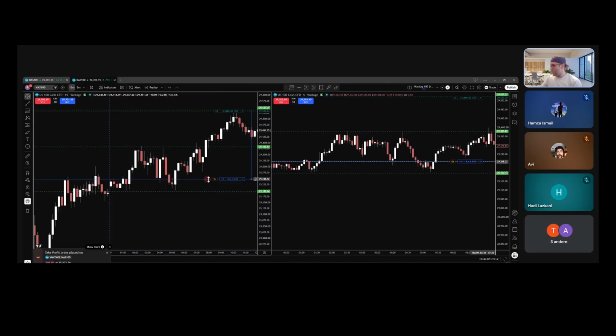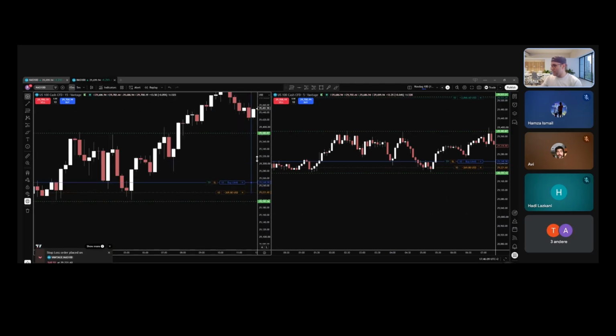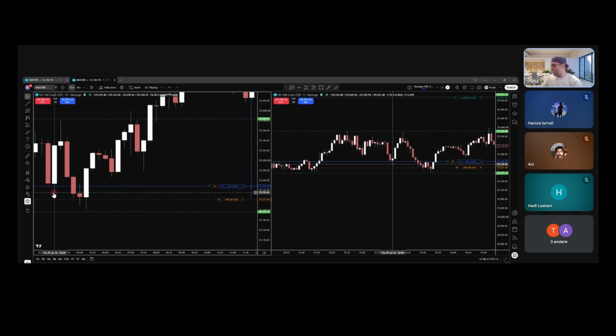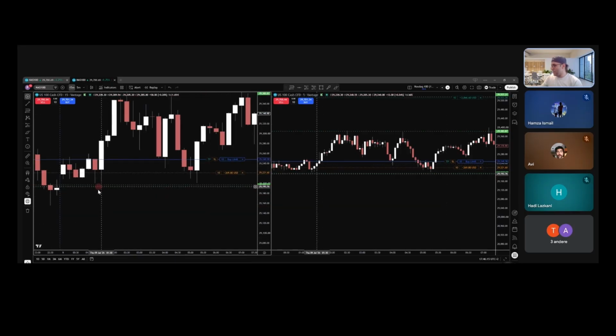My first stop loss, I think, was below the closing price here. By the way, next time I should maybe put a bit more, because that was only $26, so my max is $40. That doesn't mean I always have to go $40, but I could maybe say by next time, you know what, go below the opening price at least here. So that could be something maybe.